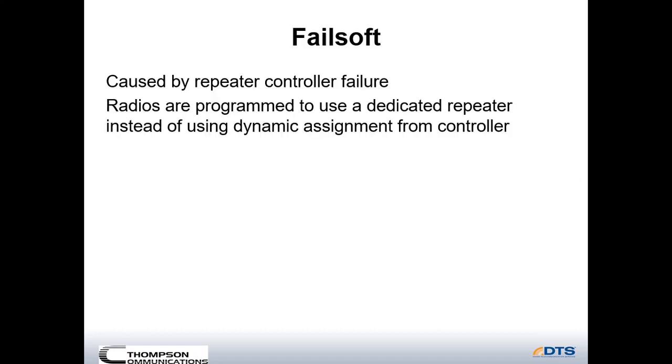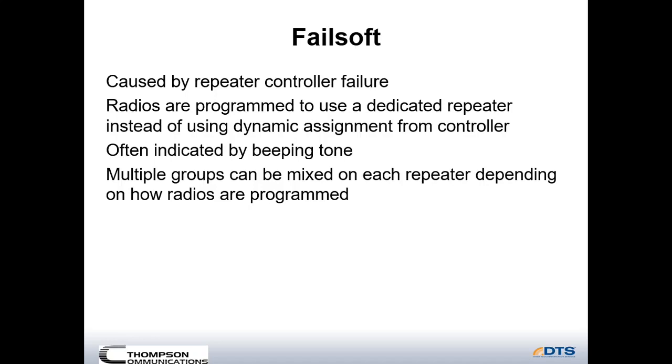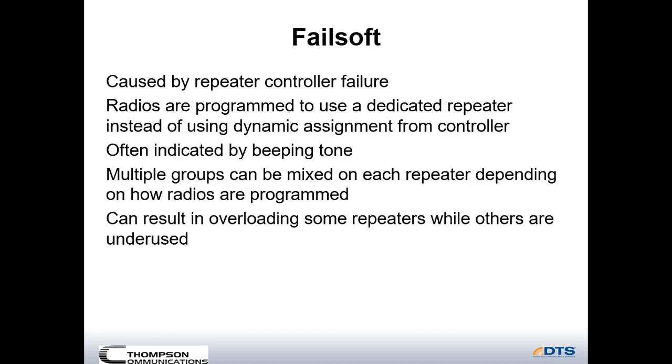Failsoft is the condition that happens when the repeater controller goes offline. Radios are programmed to detect that and revert to a dedicated repeater channel, basically going into a conventional repeater mode. Usually you can hear a beeping sound when this happens. The disadvantage is that radios may not be grouped logically, and you're going to hear other users outside the standard user group on your channel. Some repeaters could be overloaded while others are underused.